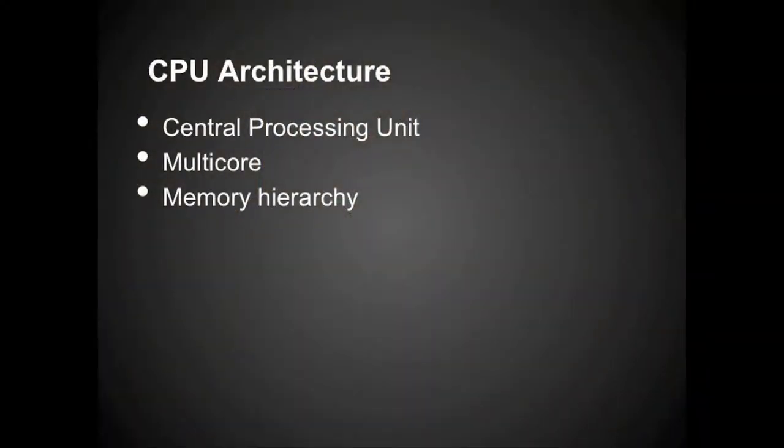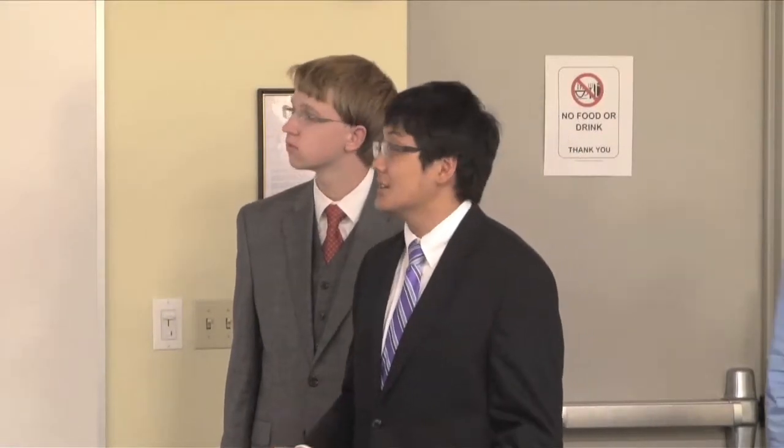So just a brief background on the CPU architecture. CPU stands for the Central Processing Unit. Nowadays, most CPUs are multi-core. Within each core, there are usually 2 threads. Each thread is a single unit that's able to carry out a series of operations. The most relevant to our project is the memory hierarchy.